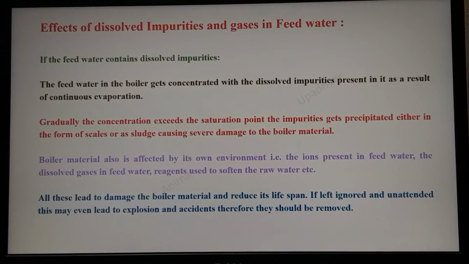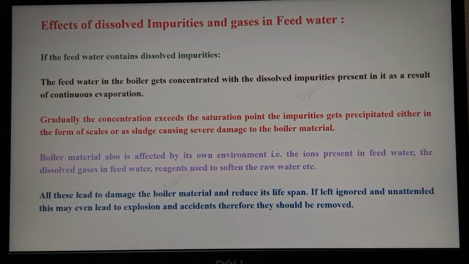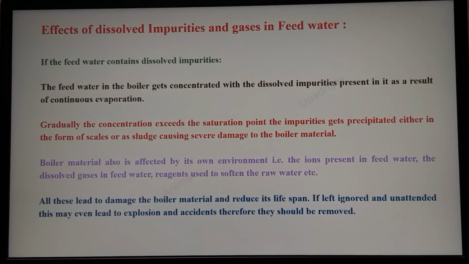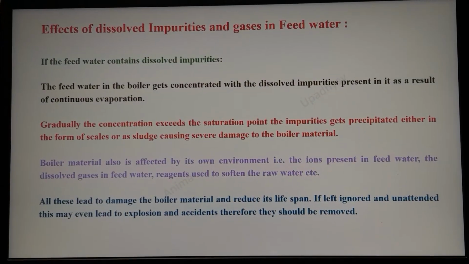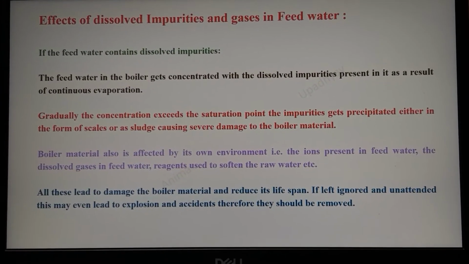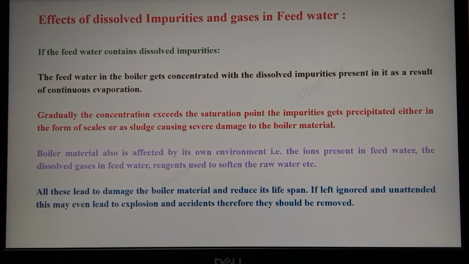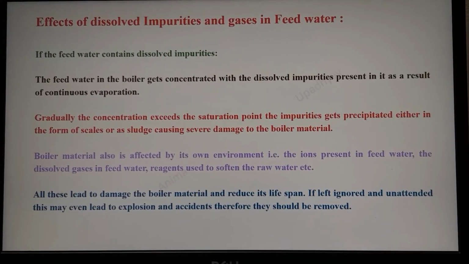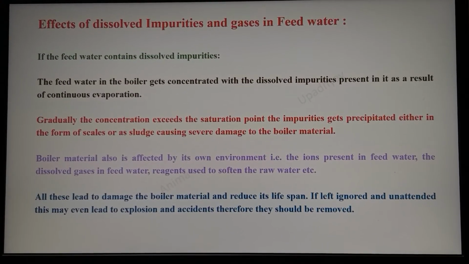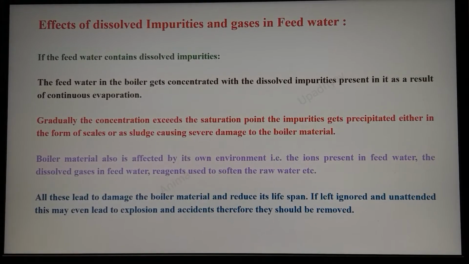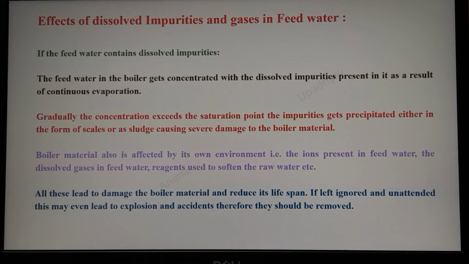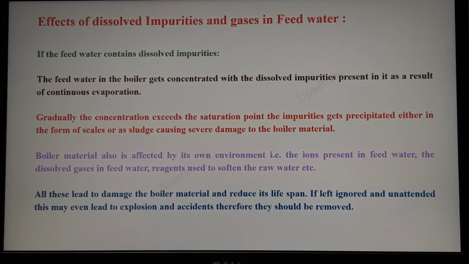We all know that boilers are made up of iron, and we have to boil the water continuously in the boiler to generate the steam. So already the stress is there on the boiler material, and if these scales and sludge are formed inside the boiler, that is on the walls of the boiler, they further weaken the material of the boiler, which may even be explosive.